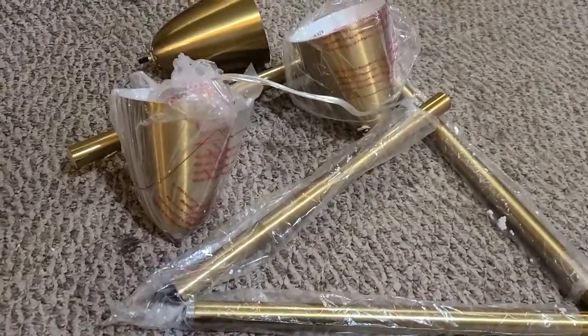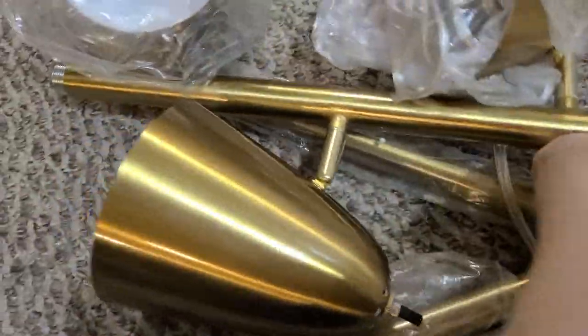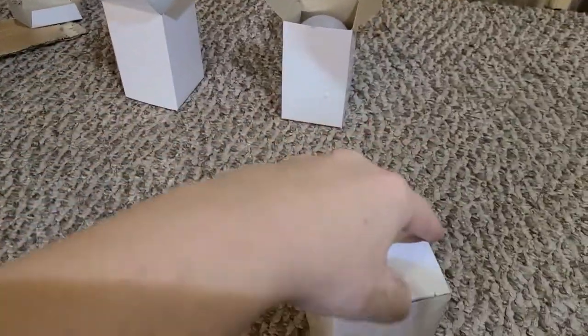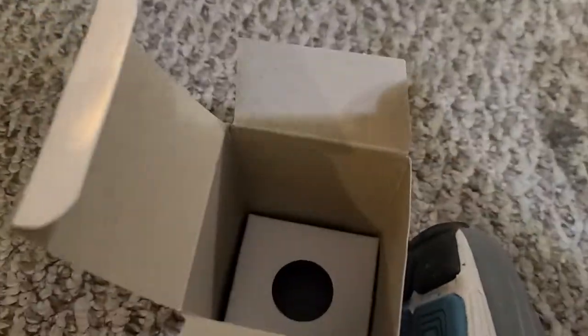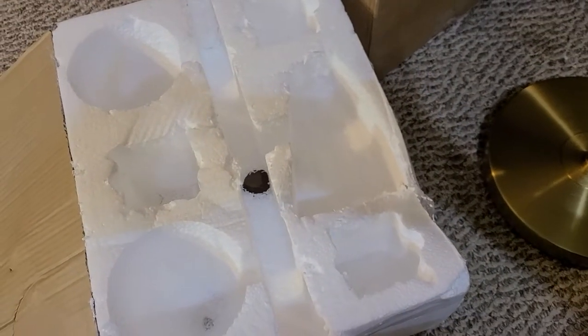So this all comes out in one piece. You see this here, it's all one piece. So it all came out in one piece. There are three lights, so there's the three light bulbs. The packaging on these I was really pleased with. You can see that, ta-da. These are in good shape. These are the LED. And those little guys were packed in these little squares. So there's the whole base in here attached to the lights, each individual light. Like that. See that?